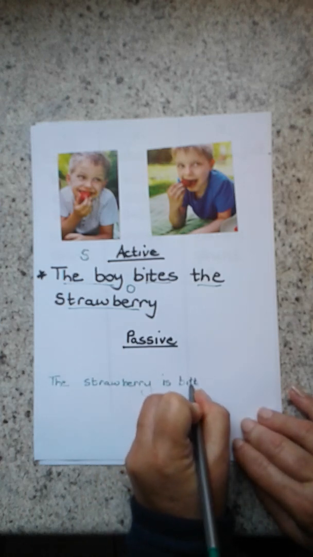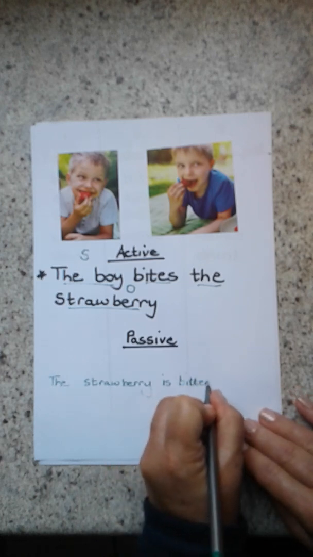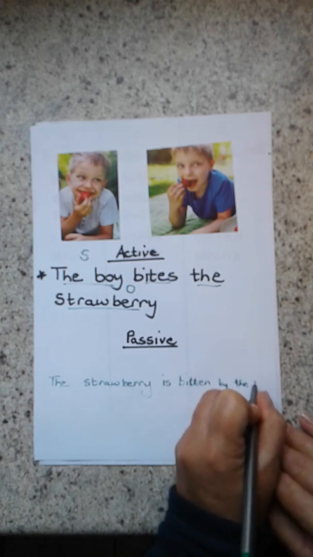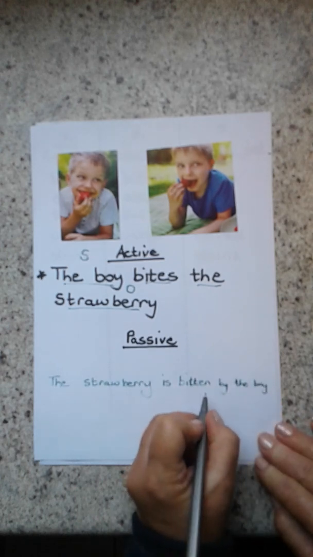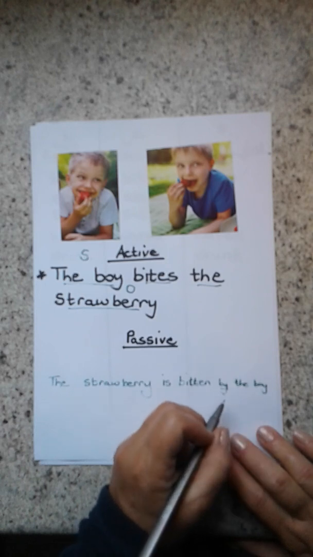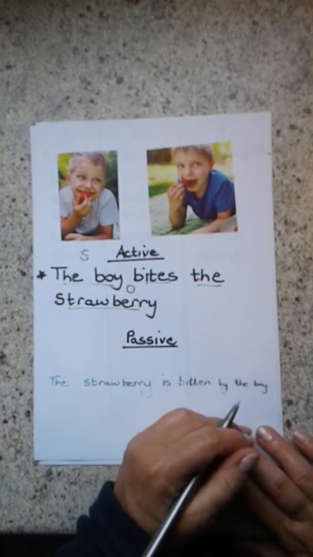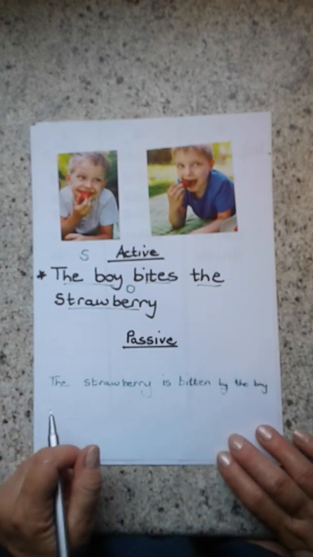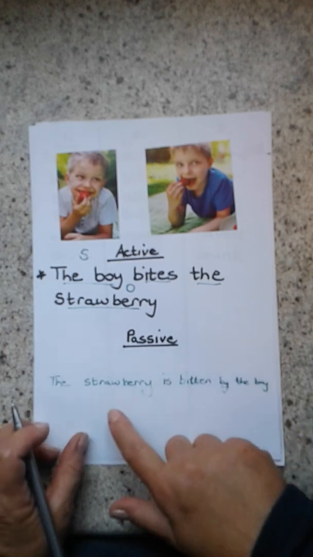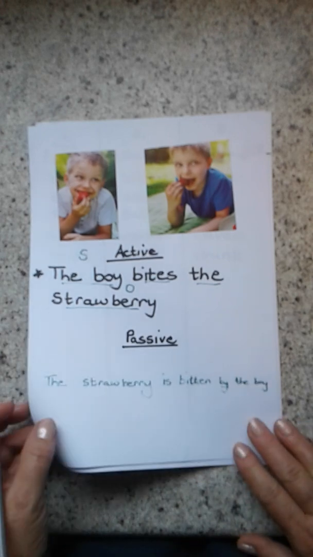Oh, this pen is bitten by the boy. And you need to write out by who. If it's not someone specific, but like I, he, you, they, then you can leave it out. But I always recommend write out by who, because you never know when they would like to have it there in your matric final exam. So rather play safe and then write by who it has been done.